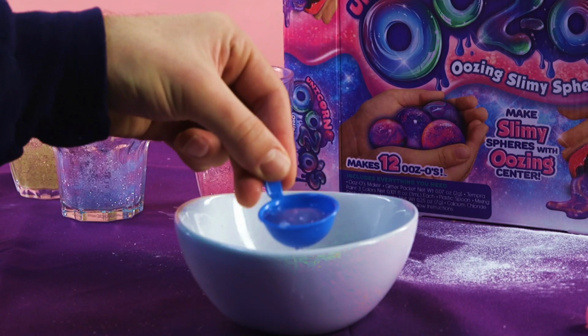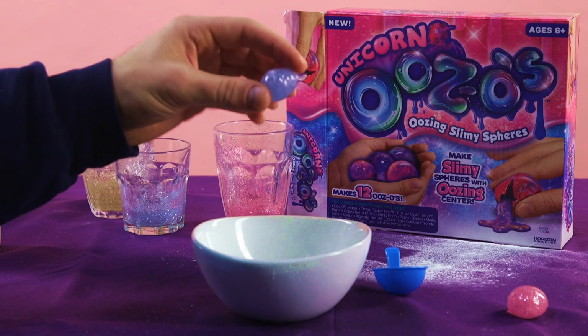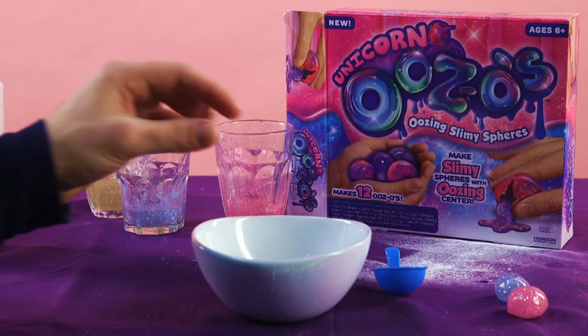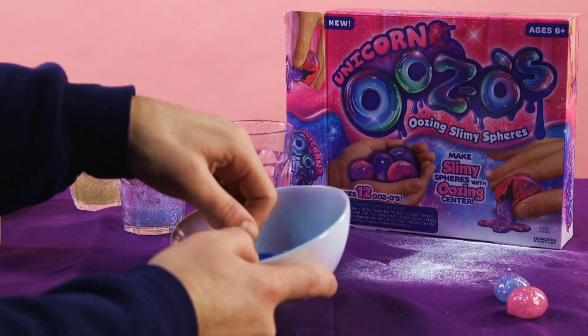Guys, look, and then it just kind of releases. Oh my gosh, it just like releases. Guys, look at this, this is so cool. I got a blue one now. Oh my gosh, I have a blue Oozo. Okay, I'm gonna put this one aside. I'm gonna make one more. It's supposed to be green, but it looks kind of gold. That's okay, I love gold.